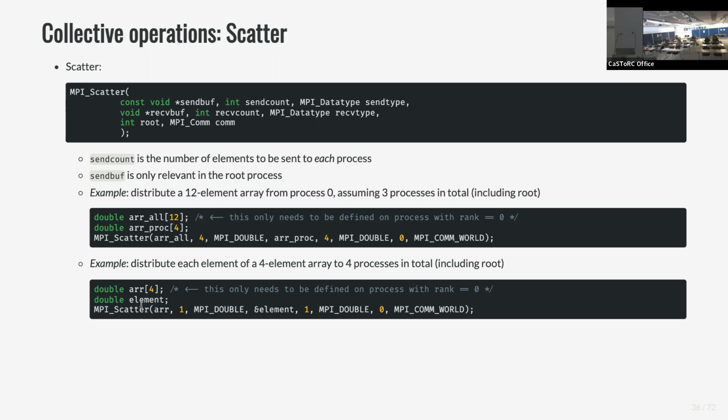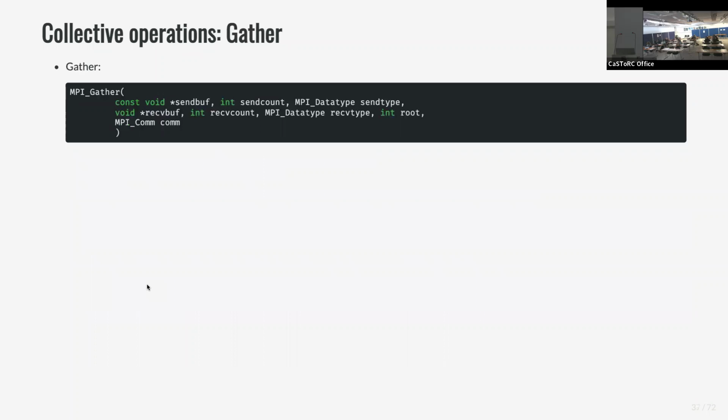So if you use this function scatter v, which as I say again, we won't see here today, it will allow you to send, I don't know, element 0 to rank 0, element 1 to rank 1, element 2 to rank 2, element 3 to rank 3, and then the last 2 elements to rank 5, for example. You can do something like this.